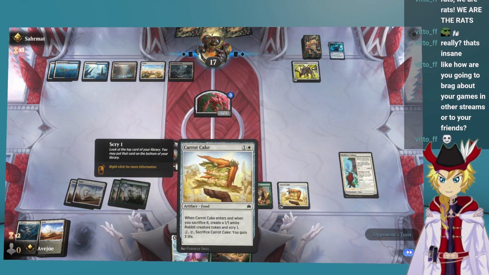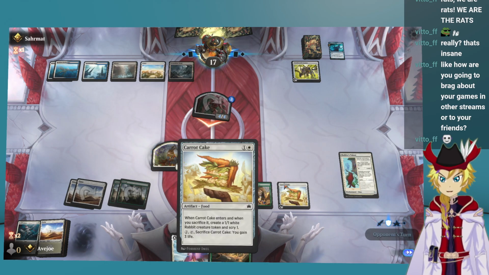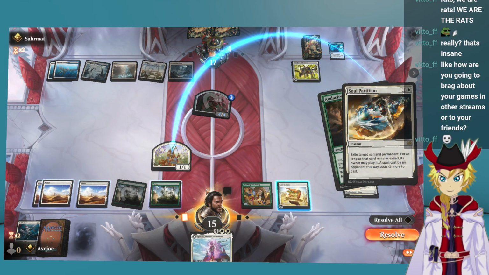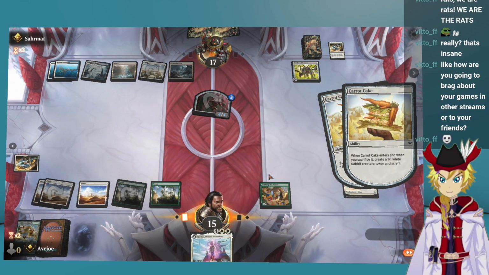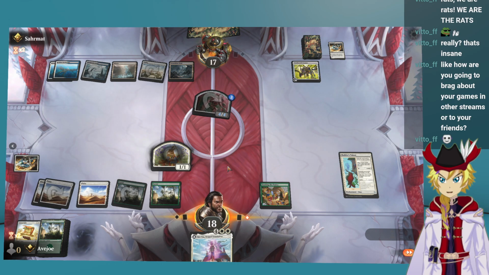Take some damage. Do I want to block this? No, I should be fine. Okay, Flames of Audacity on the token. Okay, resolve. It's fine. I will sacrifice the cake. It's a card I want. Yeah, it's fine by me. Get some cards.